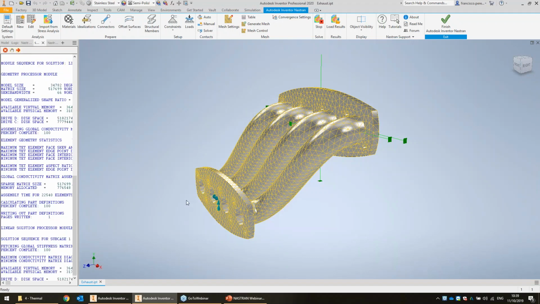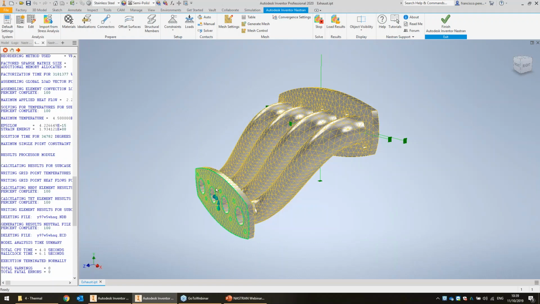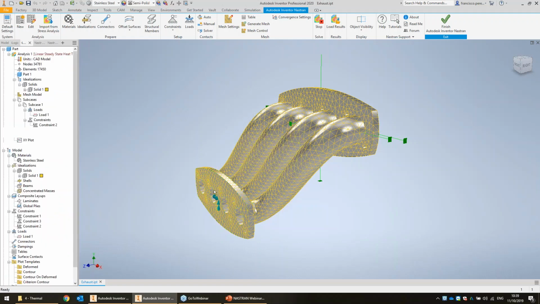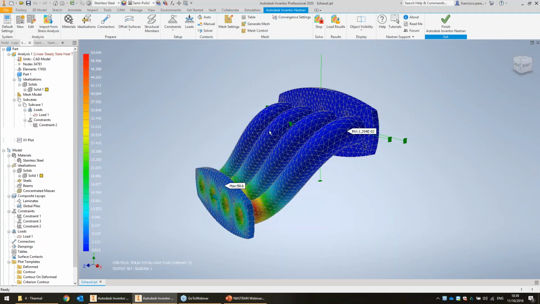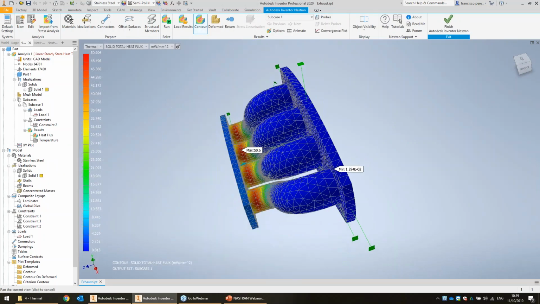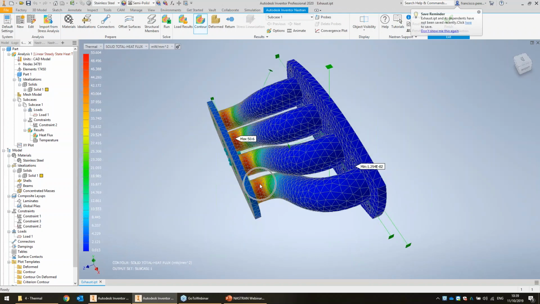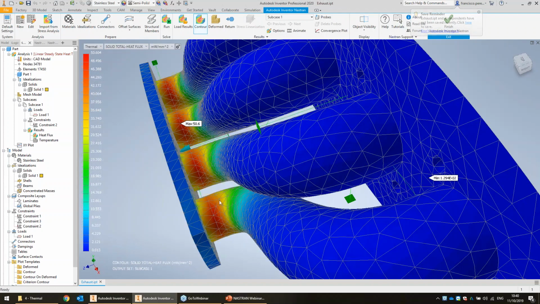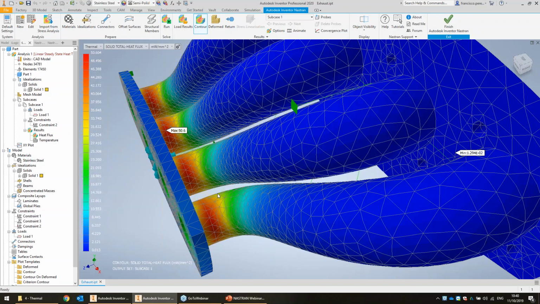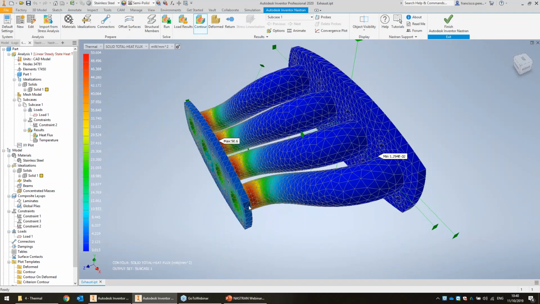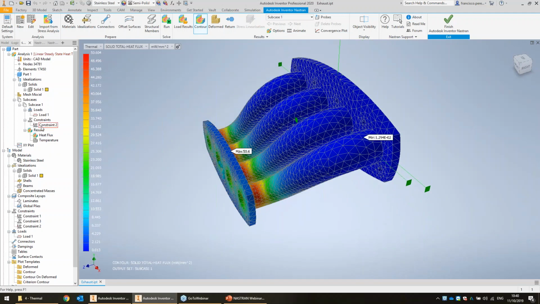Here we go. So what it's calculating at the moment will be the heat distribution given the scenario of a fixed temperature at one end and a convection coefficient at others. So what we see here is a nice distribution of the heat flux. So this is in milliwatts per millimeter squared. We can see a heat flux quite a bit is exiting early on. And you might have seen this lots of times in titanium exhaust. You'll see a nice bluing of the pipes near where the exhaust is coming out, that's because most of the heat is coming out at that region, and you get discoloration. Some people love it. Now, what would be a nice trick?